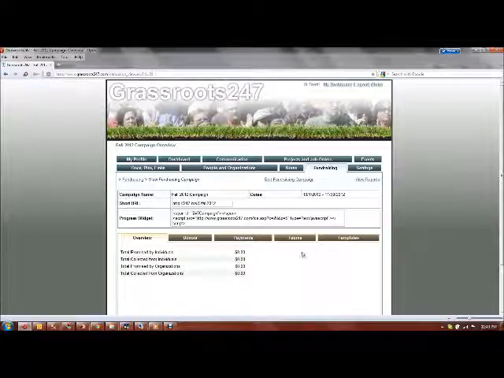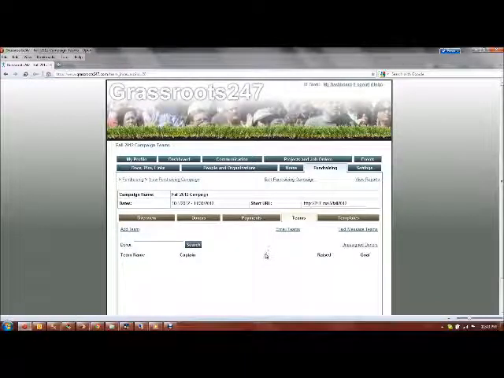So the first step when you create a fundraising campaign, if you want to have a very organized fundraising campaign, is to set up campaign teams. Campaign teams allow you to set up multiple teams. So for example, let's say that you have 20 people across your organization who are all willing to raise money for the organization.